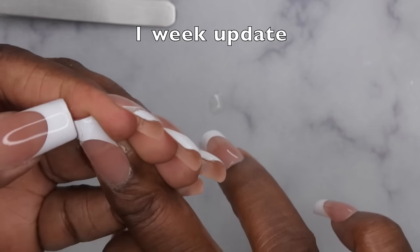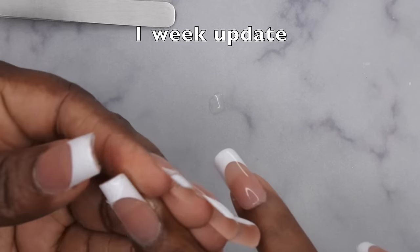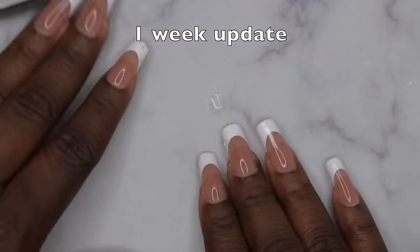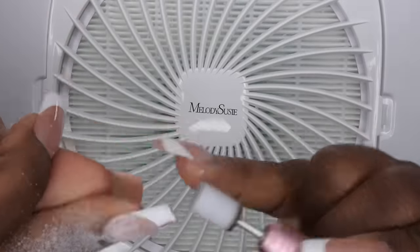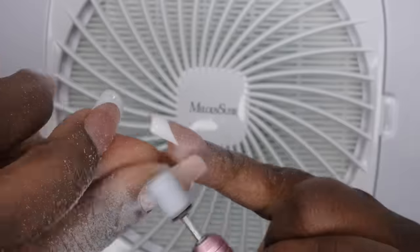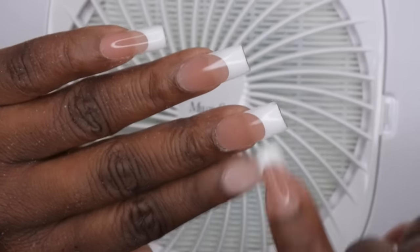But yeah, y'all, I don't know what happened with this top coat, but it started peeling on this round. But again, I'm gonna go ahead and just buff off the top of all these nails, and then we'll do a quick little gel mani. Alrighty, so I'm gonna go ahead and do the rest of the nails like this, and I'll be right back.